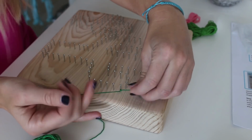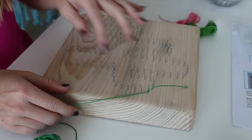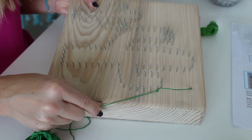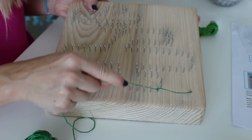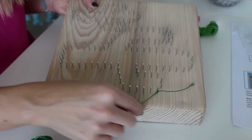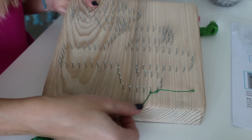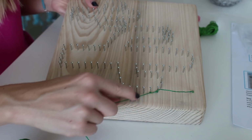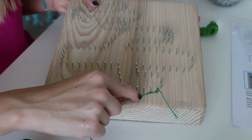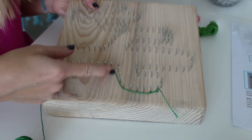Once you've tied on your double knot and it's quite secure, we are going to do an exterior outline. That means that the string will always be coming around the nails from the outside, as opposed to from inside the design. I like to ensure that each wraparound is secure. So what I do is I loop once around the nail and then move on. Make sure that you press down in the same action the string to the bottom of the nail. That way it's truly the anchor for your design all the way around, and it will look uniform.